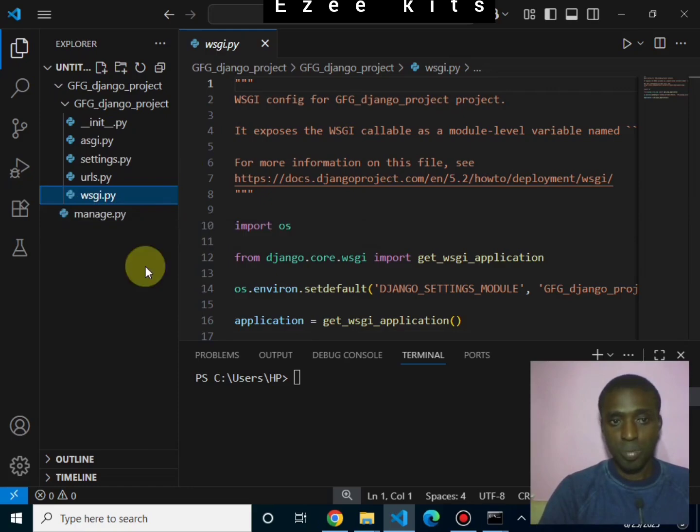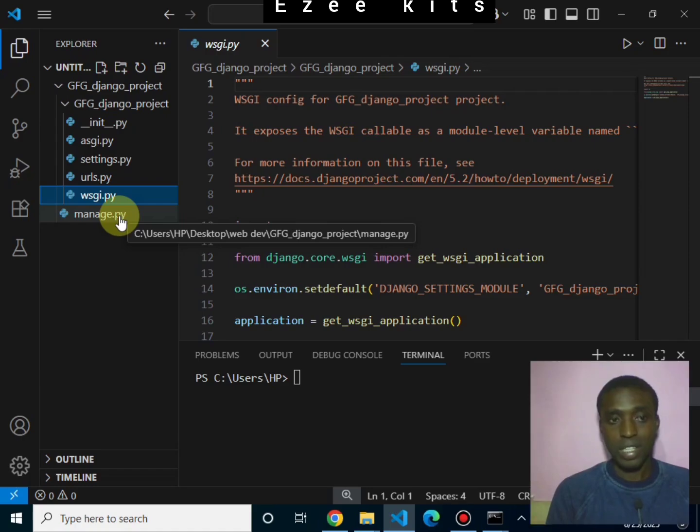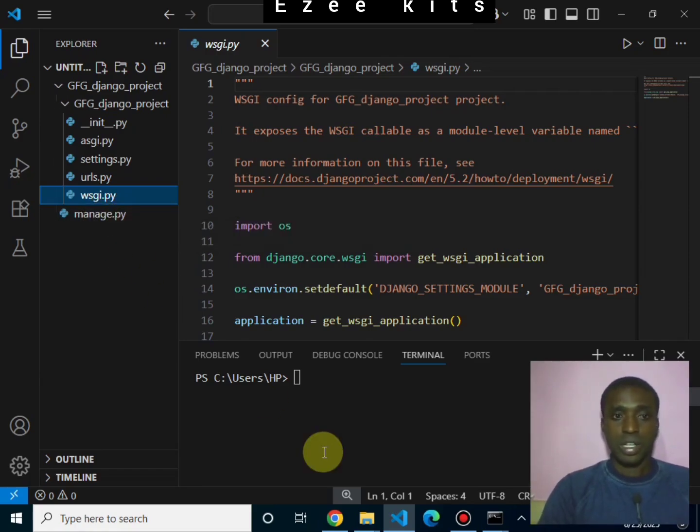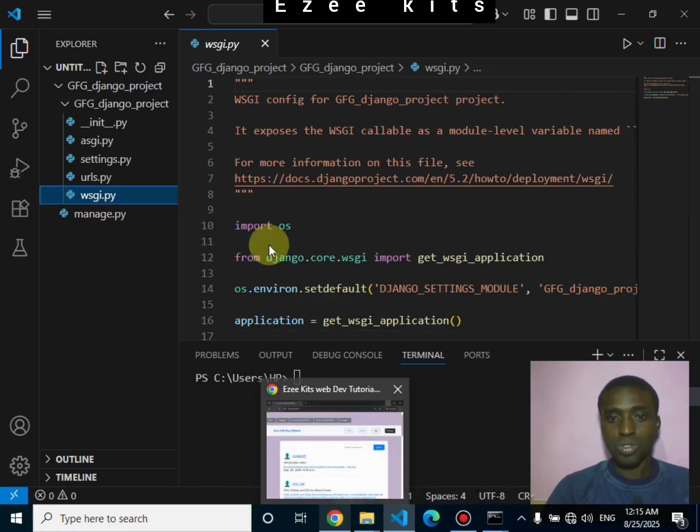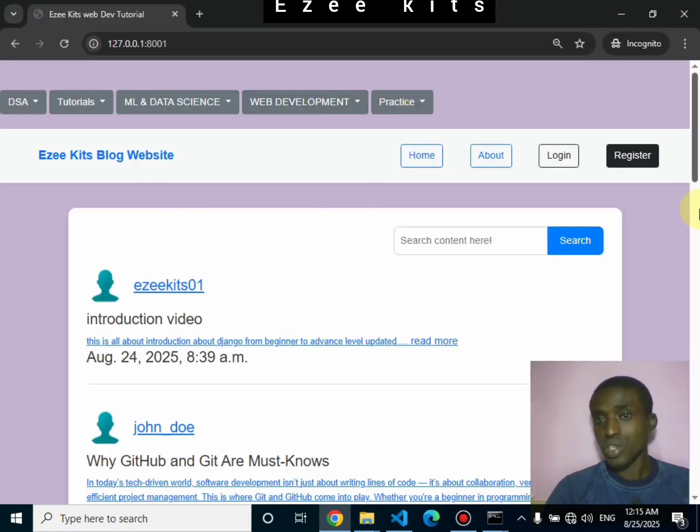And then there's manage.py. With the help of manage.py, we can run command line commands, and some of the commands we're using are those of Django admin. With manage.py we can write a whole lot of command line commands. The first thing we're going to do is run our server, because right now we're not getting anything. For everything to make sense, we need to get something that looks like our main aim, which is to create a website that looks like this. But before that, we need to get something actually output on the screen.